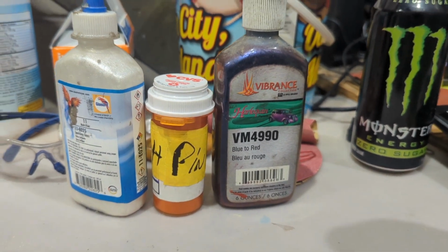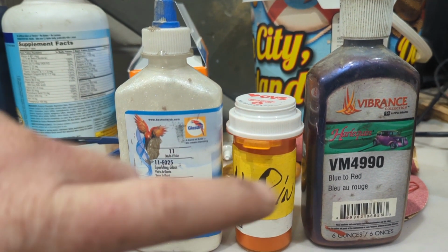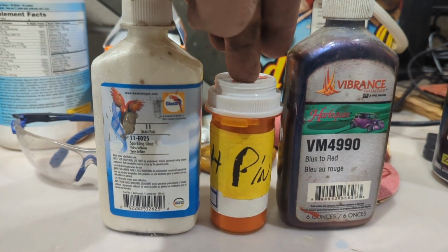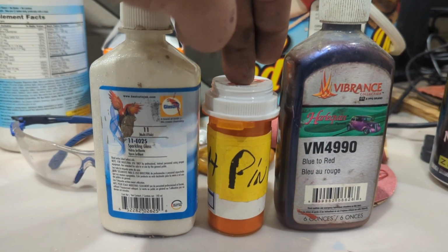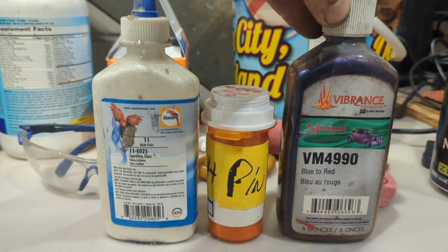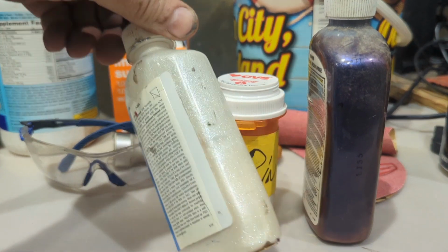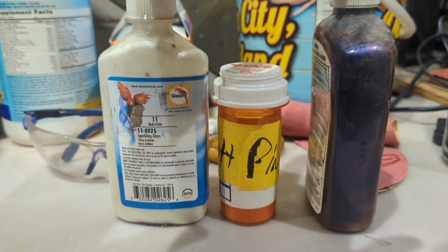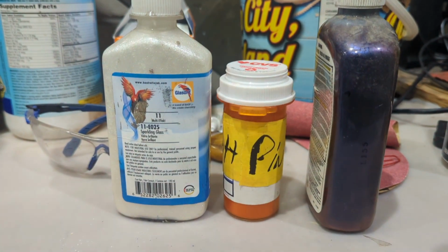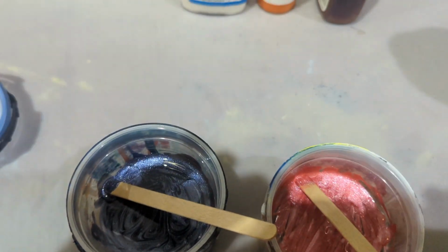Alright guys, we're just going to quickly go through the mix here. We have, I can never say that name correctly, so I'm not going to try, but this is Vibrance here on the end. This pink, I don't know who I got it from, but it's a very bright pink metallic powder. This is blue to red color shifts. And this one here is really just sparkles. These two in the bottles are liquid, and the little medical bottle there is a powder.